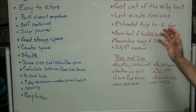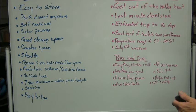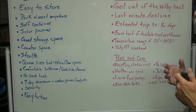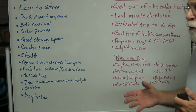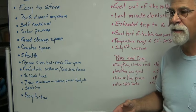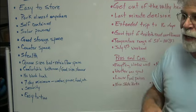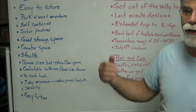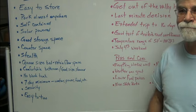So this was the first trip that we took with the trailer where we spent only 3 nights in it, that shakedown cruise. So this was a chance to really put the trailer through its paces. And by roadworthiness, when you drive hundreds of miles on the interstate and you're hitting chuckholes, and we went over the Siskiyous, up mountains, down mountains, and then the drive from the valley over the coast, windy road up and down, you really get to shake things up and see what stays where.